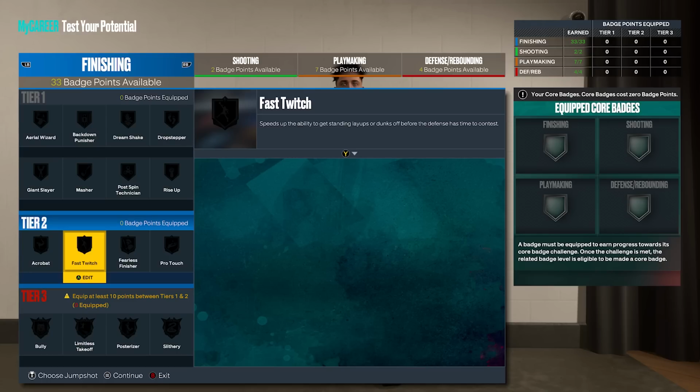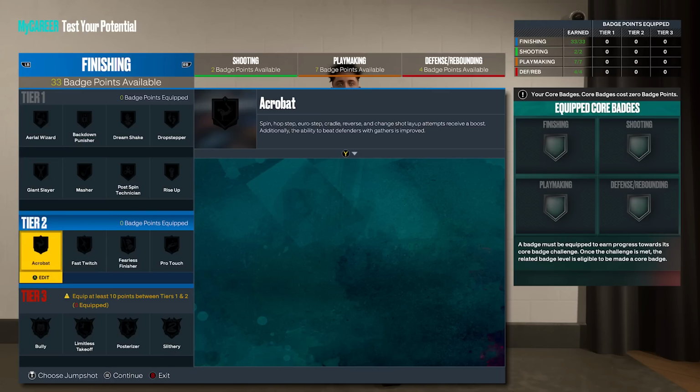And Fast Twitch, this is for centers. If you get the ball down low, you get a rebound, it makes it so you get a faster dunk animation when you go back up with it. Acrobat. This could be a good badge this year. We don't yet know the strength of hop steps and euro steps this year. We know they were strong in previous 2Ks. So if those are actually strong, I could see Acrobat being a really, really good badge this year.